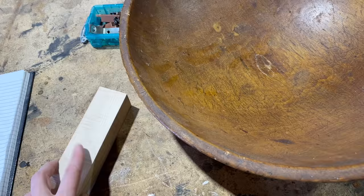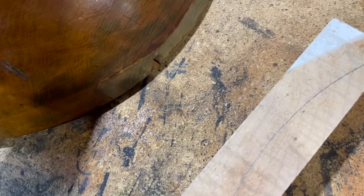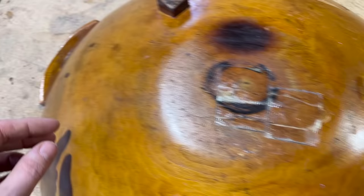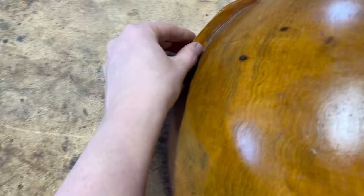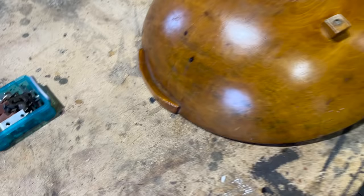So what I'm going to do is trace onto this piece. Or sorry, I already traced onto this piece by turning the bowl upside down here, and I can see the mark on the old side here. I basically just made sure I had enough depth and cut a piece here. So I'm going to go cut this on the bandsaw and do some shaping. It has a little bit of a cutout on the bottom in the old one, so you can get your hand around and hold it there. So that's nice. I'll just go cut that on the bandsaw.